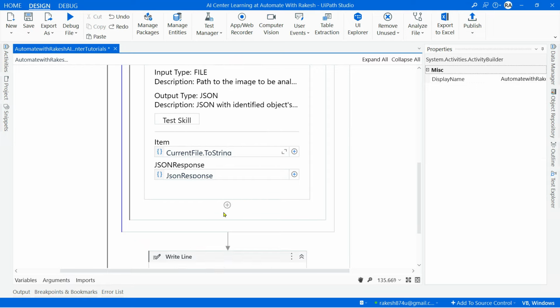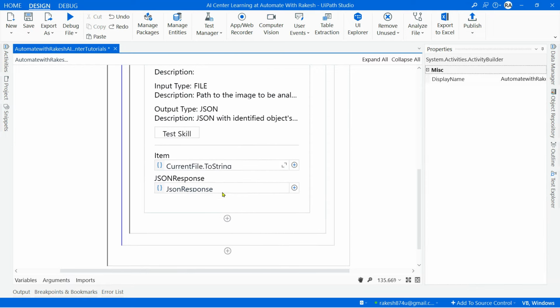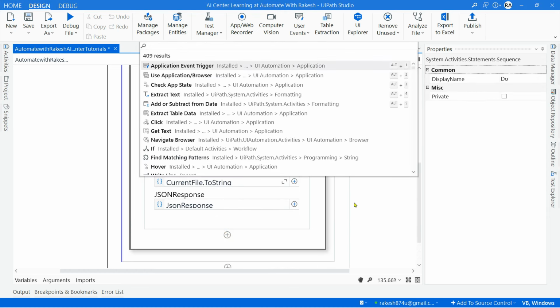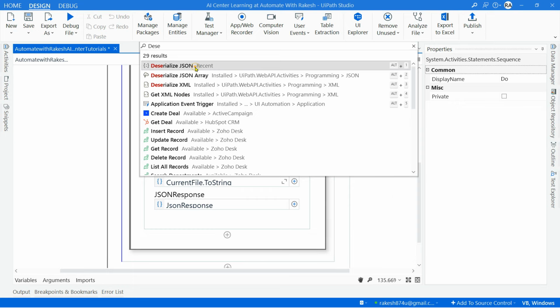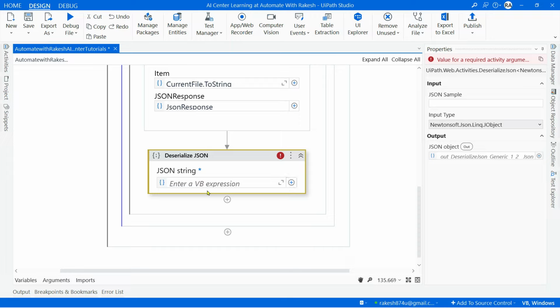The very first activity I'm going to write, I'll delete that line, and use another activity called deserialize JSON. As you already know from the previous videos, deserialization is part of the UiPath web API activities. If you don't have it, you have to install the package.